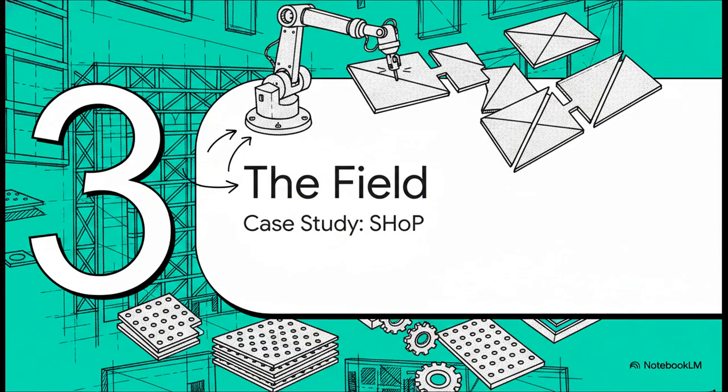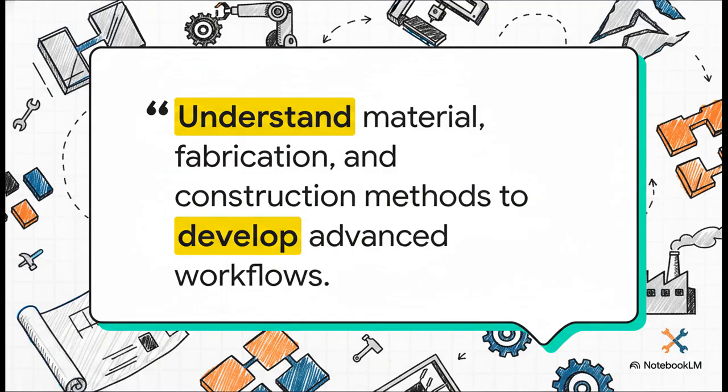Okay, so that's the bleeding edge of academic research. Super cool. But how is this stuff actually being used by professionals on real, massive projects today? Let's shift gears and look at how a top-tier firm, SHoP Architects, is putting these exact ideas into practice. This quote right here, it just perfectly captures SHoP's entire philosophy. They call it having an operational mindset. What it means is that the days of just being a designer and handing off a drawing are over. To really make digital fabrication work, you have to know, really know how things are made. You've got to understand the materials, the machines, and the processes to design for them effectively.